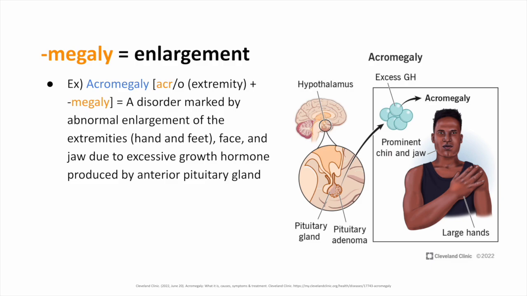So the diagram to the right gives a case in which the anterior pituitary gland has a tumor, a pituitary adenoma. So there are excessively more cells that can produce growth hormones in this case. And that excess growth hormone can lead to acromegaly, which makes the person look like the person to the right. The jaw extending is kind of a characteristic phenotype of acromegaly.